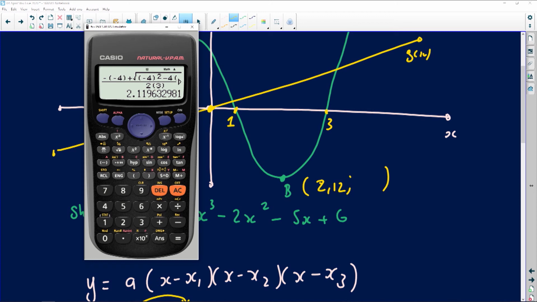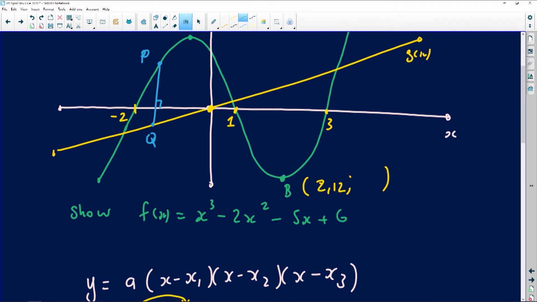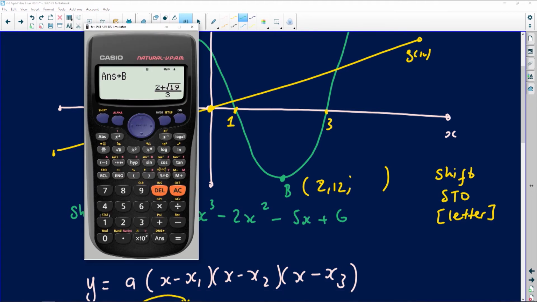So you're going to press Shift, and then you're going to press Store, which is on the RCL button above 7. Shift, and then you press Store, and then you select the letter you want to store that number in. So I want to store it inside B, so I'm going to push B without pushing anything. So that's the algorithm of storing numbers. I pressed, first of all, Shift, and then I pressed STO for store, and then I pick any letter that I want. In this case, I picked B. Right. So that means you'll see your calculator says your answer has been stored inside B.